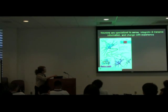We have the dendrites coming in. Here's the axon. And then here are the various sites at which this axon is innervating follower cells. This is where the synapses are formed. So then this is the dendrite of these other two cells, which is receiving information, in this case from several processes of the presynaptic cell.